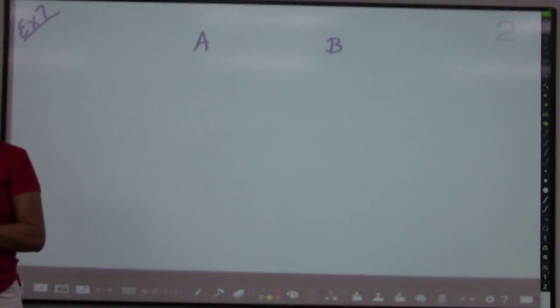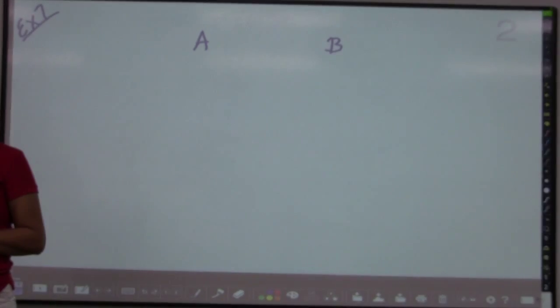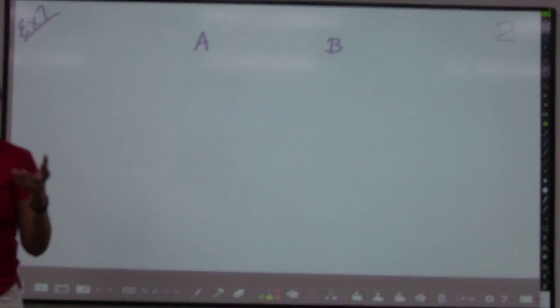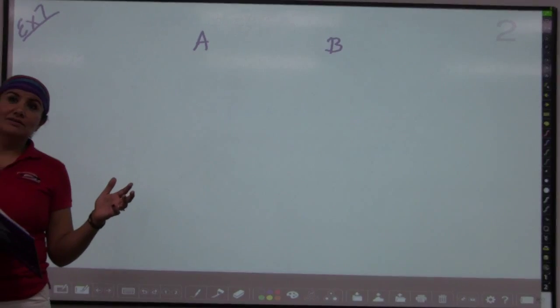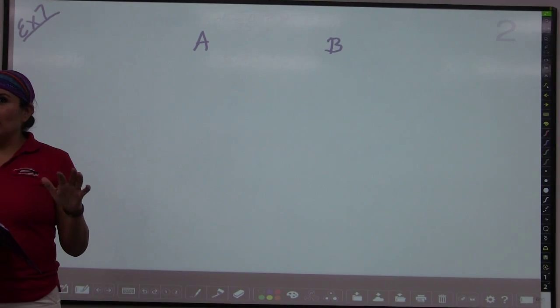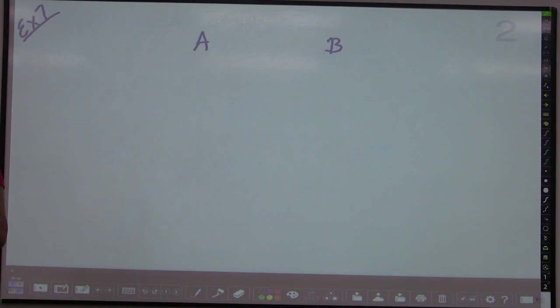So what they're trying to ask us is, what would happen if we combined them both at the same time? How long would it take if they were both working at the same time? Because one's faster and one's slower. Would it be 8 hours? Would it double? Would it be 12 hours? Hopefully not either one of those. It would be a combination of the two, right? So that's what we're saying.